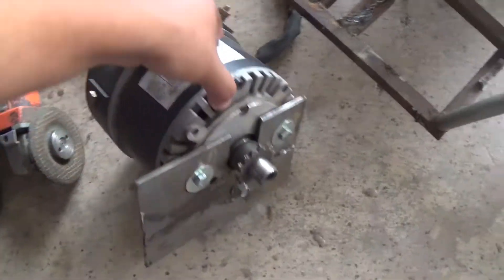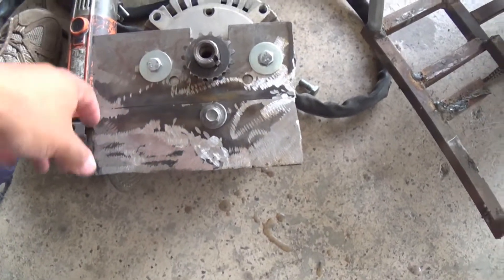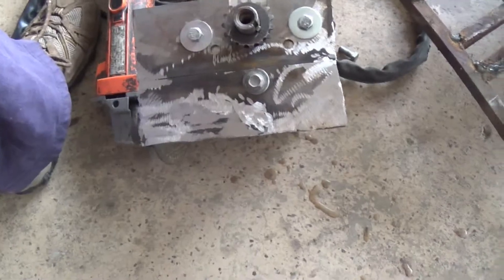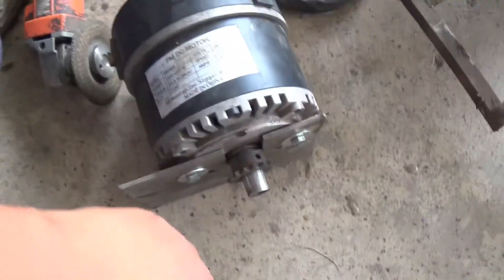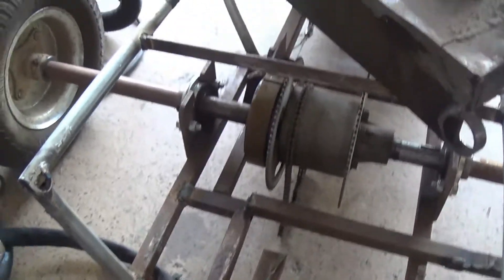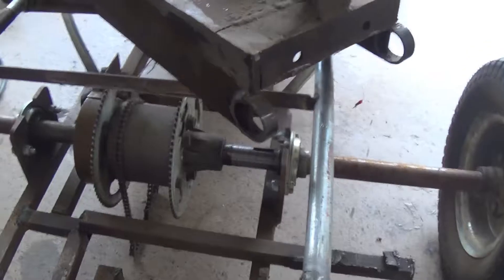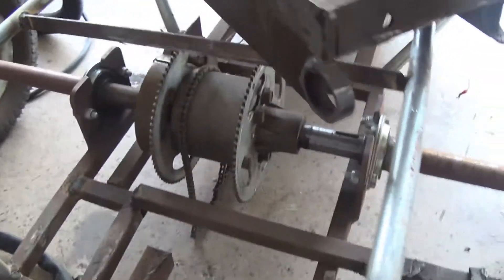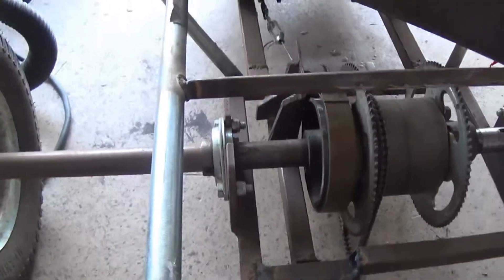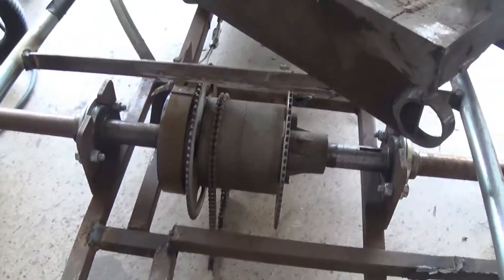Last night we welded up the mount itself. We didn't have a sheet big enough so we had to join two pieces of sheet metal — actually eighth inch to quarter inch. We've also got to change out the sprocket, which means the bearing comes off and those four screws come off. The way this is built, the nuts are on this end, so the whole assembly has to come apart just to change the one sprocket.